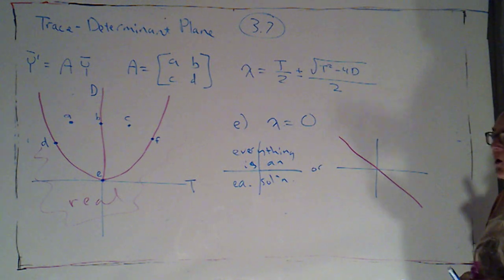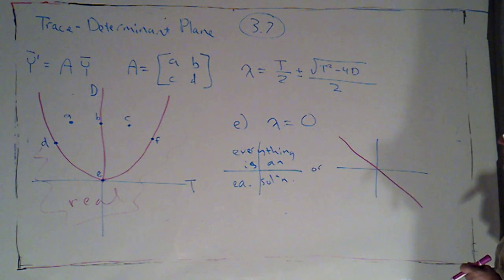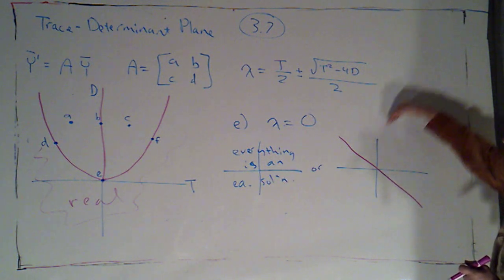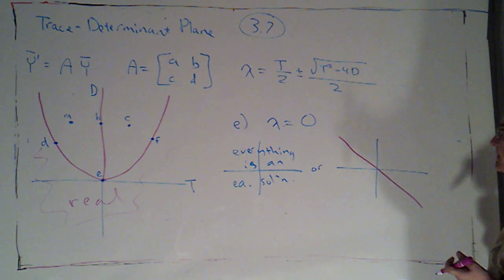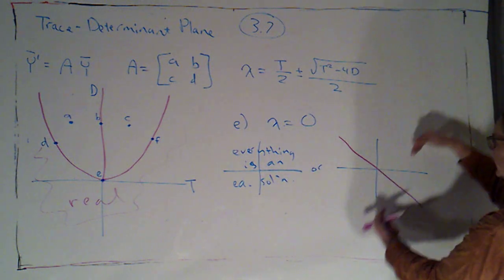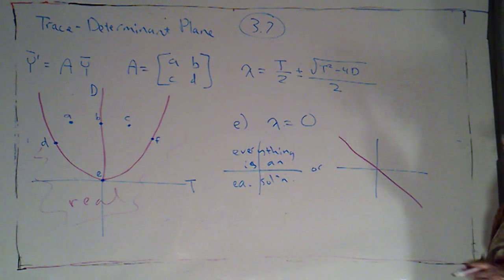Now, when we had 0 as an eigenvector, if we had an eigenvalue rather, if we had a positive eigenvalue, the other solutions would move away from that parallel to the eigenvector corresponding to that positive one. And if we had a negative one, they would move forward. But here we've got 0 as a repeated root.